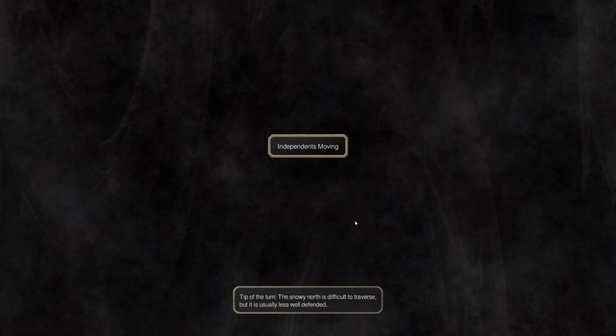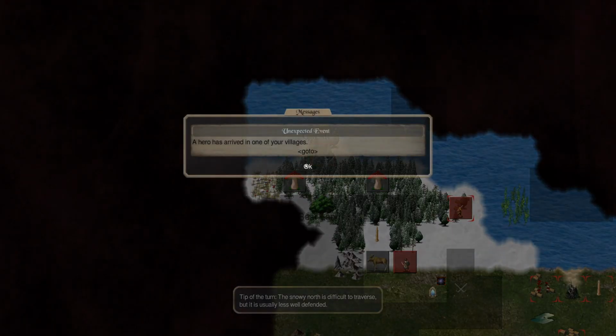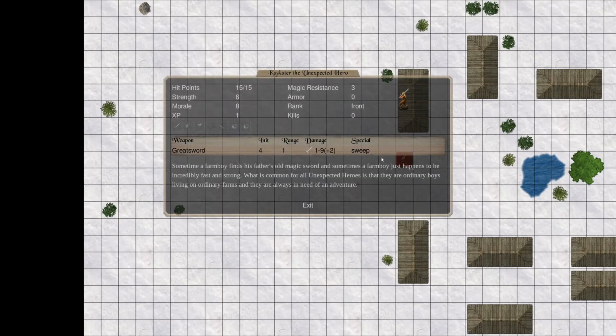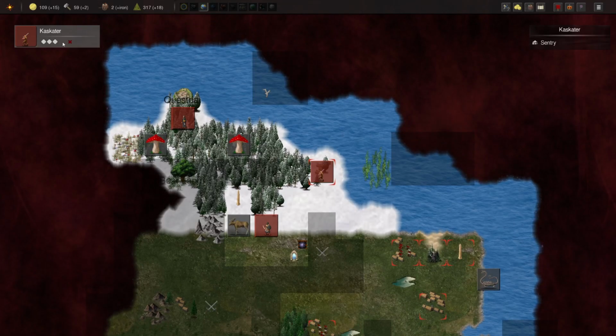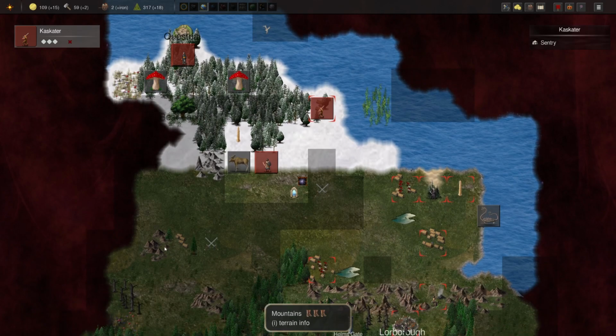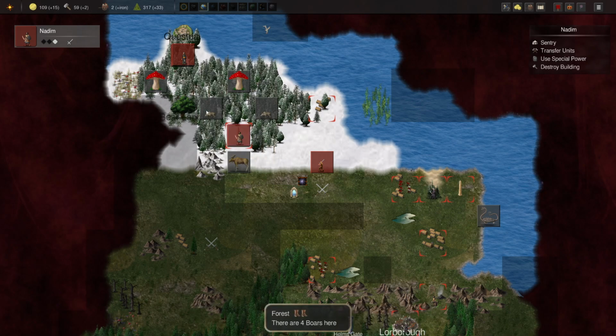Oh, he decided to take that portal, which apparently shoots across the map. A hero has arrived. Excellent. Do you have any magic items? No, you don't. So heroes are interesting. They have this X here, so they cannot command units. But they can go around the battlefield and do things. So in this case, he's going to go see what's on the other side of that portal. You are going to take our life force giving thing back here. And I guess we should murder some boars, huh? We'll do that.